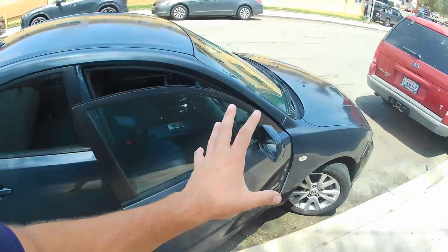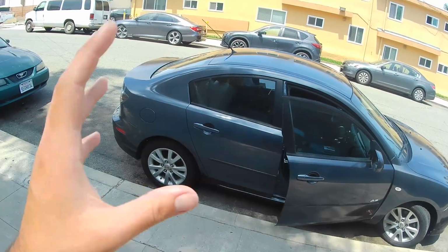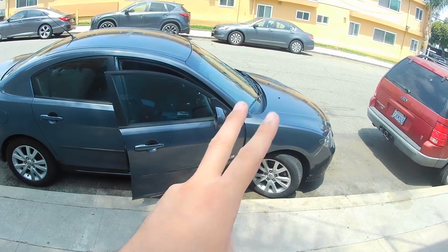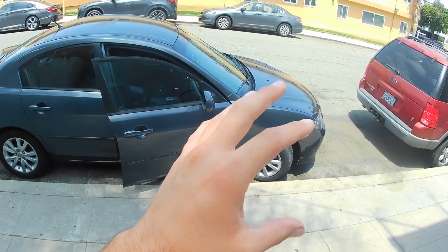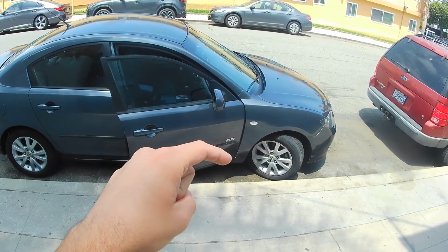So anyway, my goal for right now is to head down, take some photos, and then do one of those before and after videos. While I'm doing that, I'm going to be testing to make sure that the check engine light is going to stay off, that the TCM is still good, that the new shock is good, that the brakes are working good still, and also make sure all the modules clear up so I can go get this thing smogged and literally list it right after I finish this video.